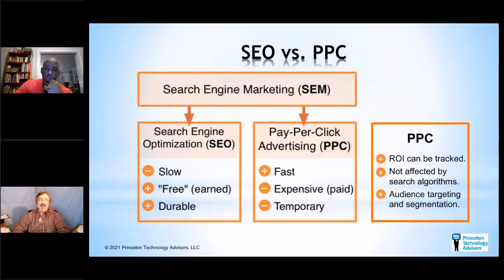So the search engines every once in a while change their algorithms. So they're going to give more preference to geography. Are they going to give more preference to keywords? Are they going to give more preference to longevity of the website? They change this all the time. Pay-per-click doesn't care about the algorithm. It just matches the keyword and shows up in that geography. That's all it does. And pay-per-click, you can better segment your audience. You can better target your audience by virtue of the way you set up the ad.